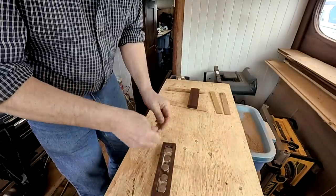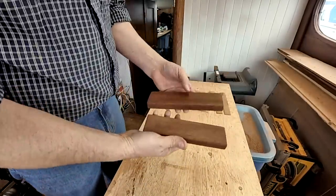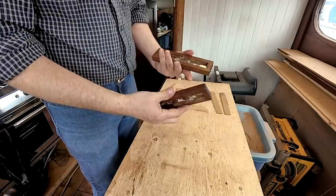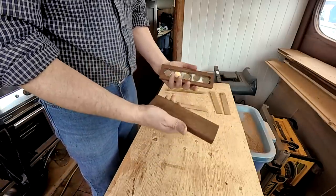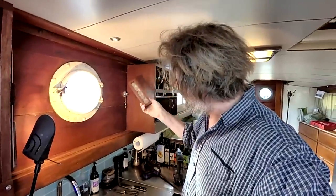And the last one. There we go. So now we have 2 finished. They've had 1 coat of oil. We'll put a little more oil on them after and get them up. Cool. Okay, so here we are aboard Zephyrus, ready to put these magnetic knife holders up.